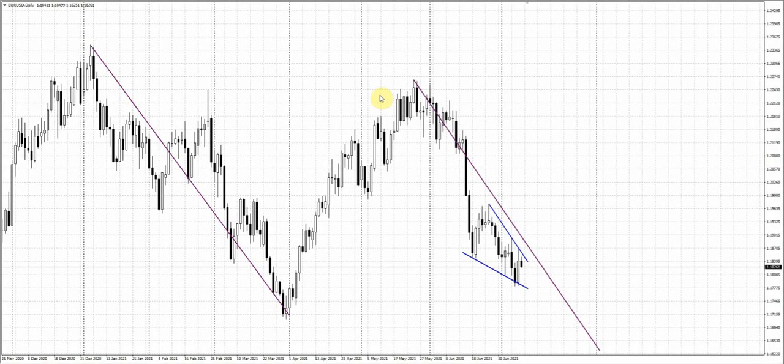Greetings everybody, let's take a look again at the euro currency. Recently you can see the market has shown some pullback. It was a bit stronger than we thought based on the levels that we specified recently, but in general it doesn't break the overall bearish tendency that we have. Price action still remains inside the wedge pattern, and the market hasn't broken the major tendency. No reversal swings have been formed. You can see the market is forming lower lows and lower highs inside the wedge pattern.